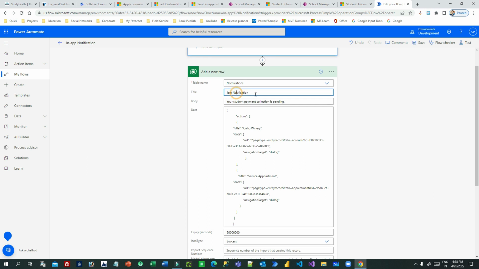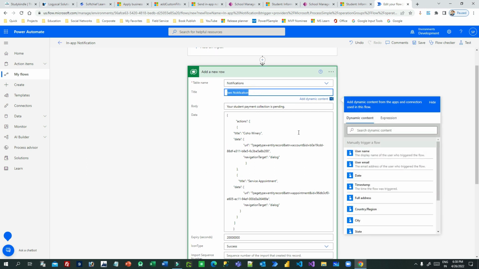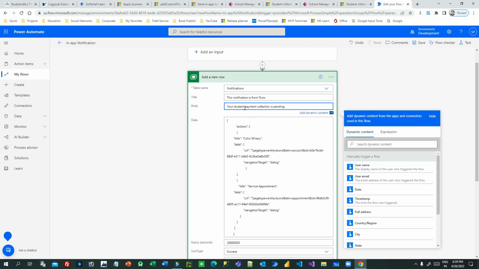Here you have to give the notification title, let's say this notification. You do not need to write anything here in the script. This notification is from flow, right? And here you can define the body. Let's say this is no code notification functionality, right?